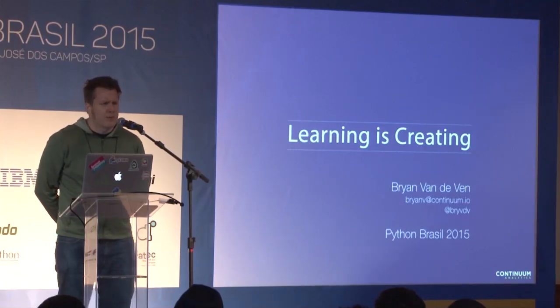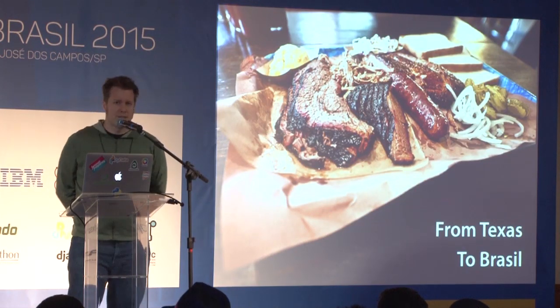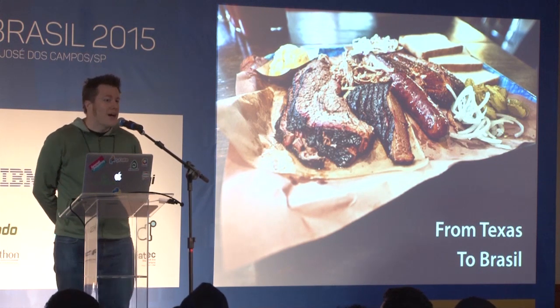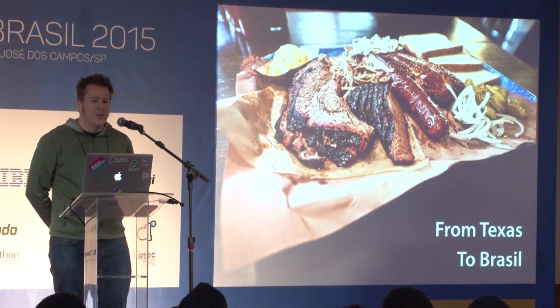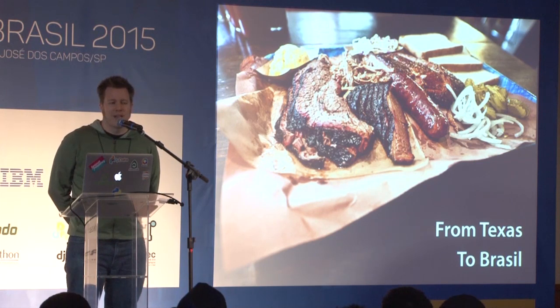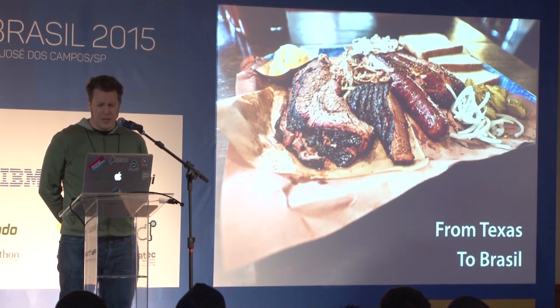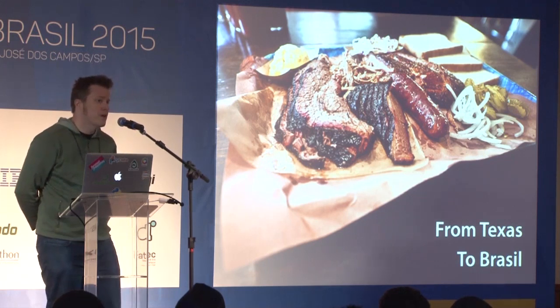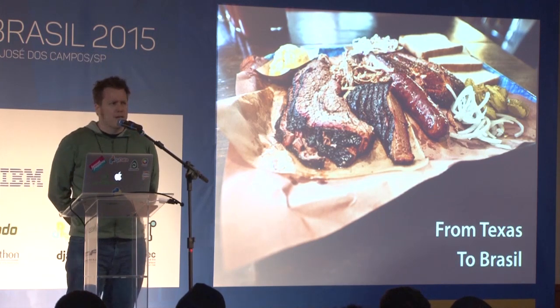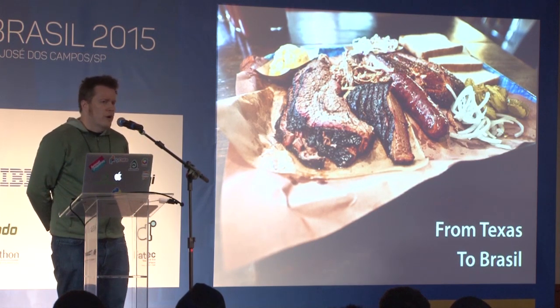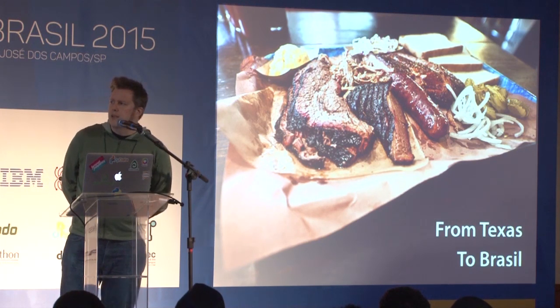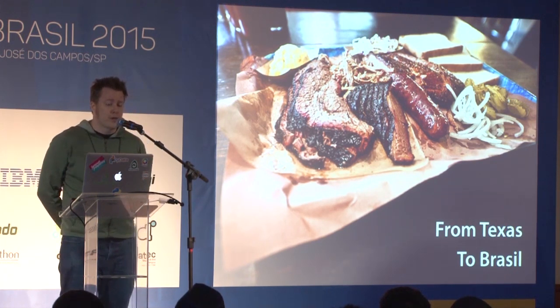So, first, just a couple of words about me. I'm here from Austin, Texas, where we have a couple of things in common, I think, with Brazil, and one of them is our great love of barbecue. But also, Austin has a few things in common, in particular with São José dos Campos, which is that it's a tech center. And so there's a lot of interesting and exciting work going on in and around tech in Austin, and there's also a lot of work in open source in particular.